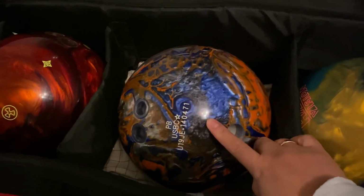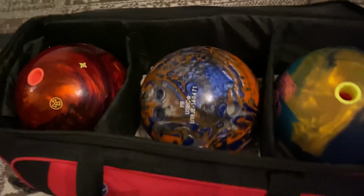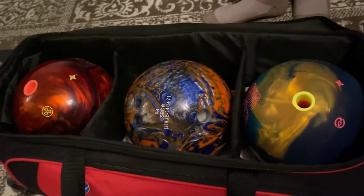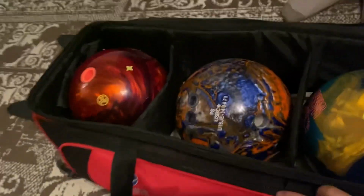It's the cheapest one. Can you see? Can you imagine how much this costs, only for the bowling? You see? It's expensive to play bowling.